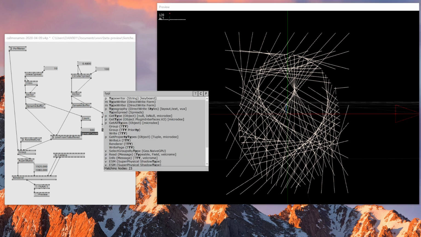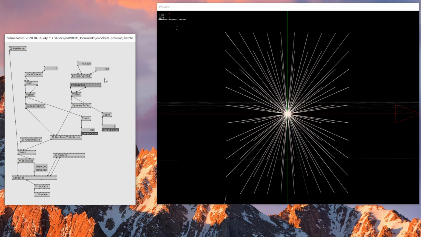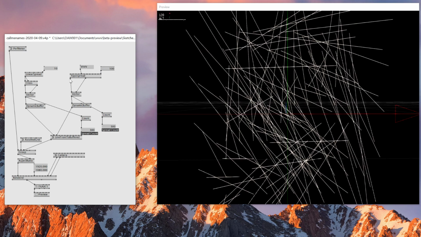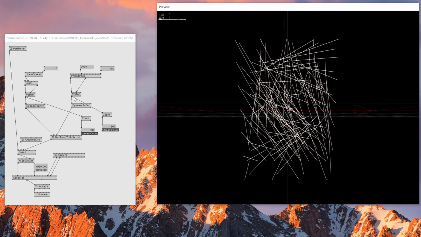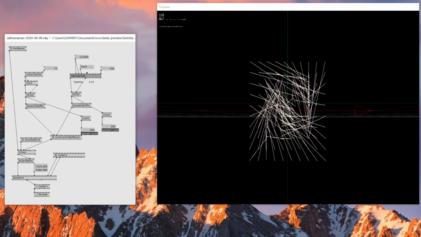And another spread that we have inside vvvv is this one called Typo Spread. By using this and connecting these, just delete this one, and now type vvvv and make sure that the spread count is 100. And now I see nothing, and that is because font is okay. I just make the width and the height smaller, and I think I should add spacing.